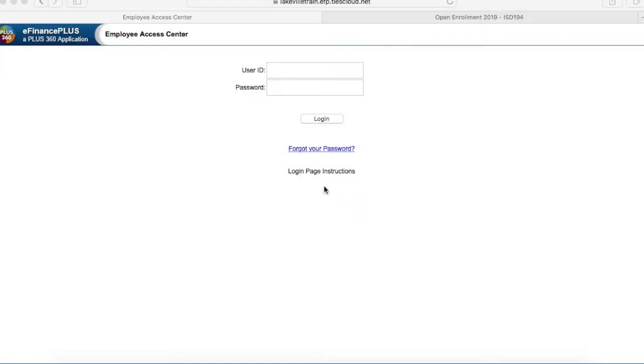Open enrollment will be hosted through the Employee Access Center. Again, all benefit eligible employees must register. Visit the Employee Access Center and sign in using your employee number and the last four of your social, unless you have already changed your password. If you have previously signed on to Employee Access Center to change your password, please use the updated password that you have selected, and then log in.